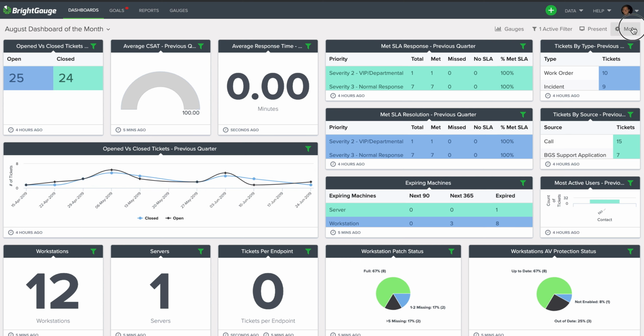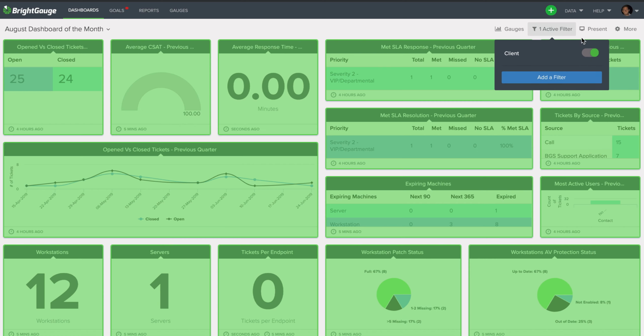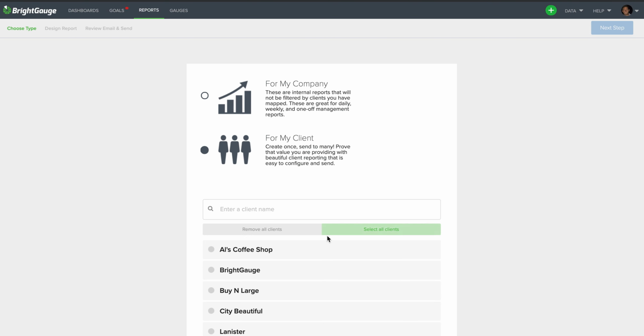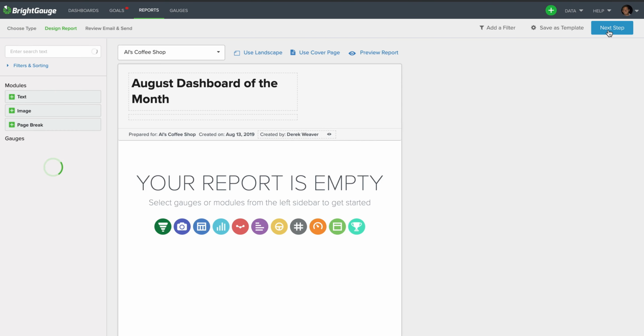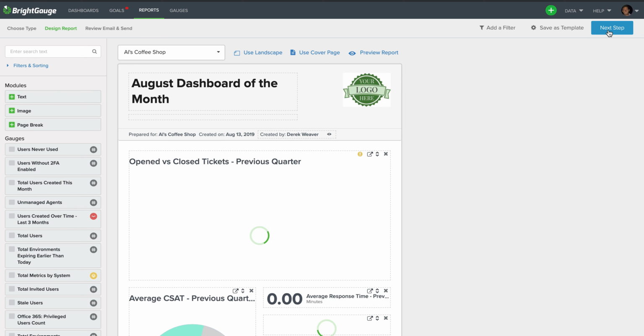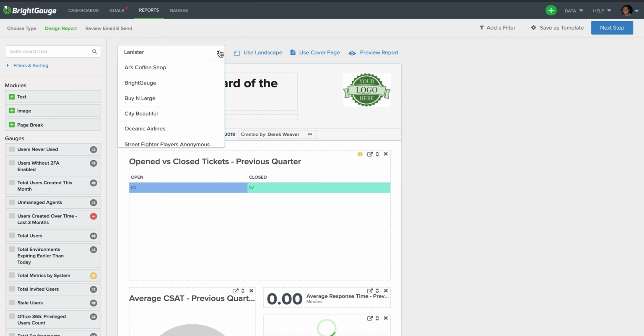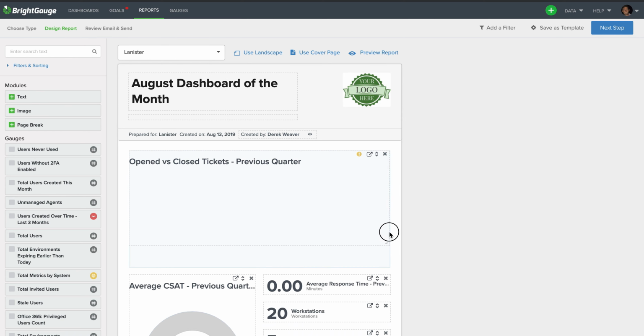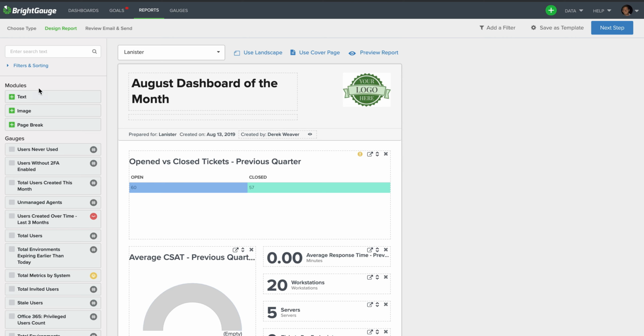Real quick, for those of you who don't know, you can take any dashboard. Let's turn this filter off. Take any of this dashboard here and convert this to a report really quickly. This will be for our clients, and I'll select all of our clients. This is how easy it is to set up a QBR dashboard template, then send this out to each of your clients or your account managers. And you can see how the data then changes client to client. And then you can come in and change the layout, the design of the report, and add page breaks, text breaks to break up information coming from your CSAT versus RMM versus PSA tool.